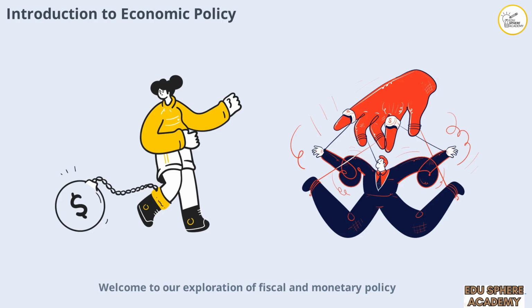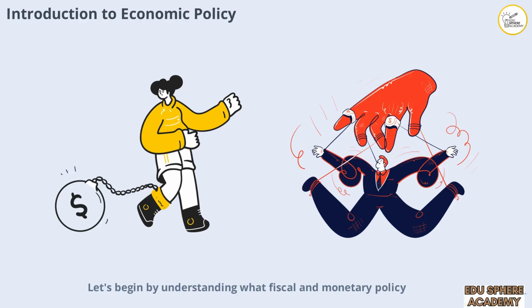Welcome to our exploration of fiscal and monetary policy, two essential tools governments and central banks use to steer the economy. Whether it's controlling inflation, reducing unemployment, or promoting growth, these policies shape the economic landscape. In this video, we'll break down their definitions, objectives, tools, and real-world examples, making complex concepts accessible. We'll also look at exam-style questions and key terms, helping you master the essentials for Pearson Edexcel IGCSE economics.